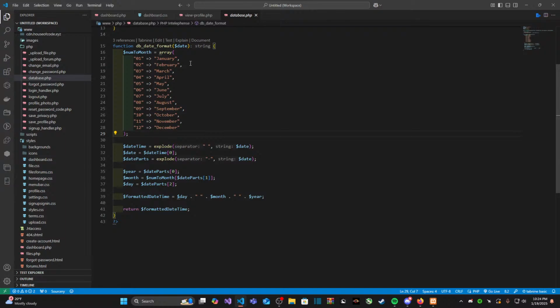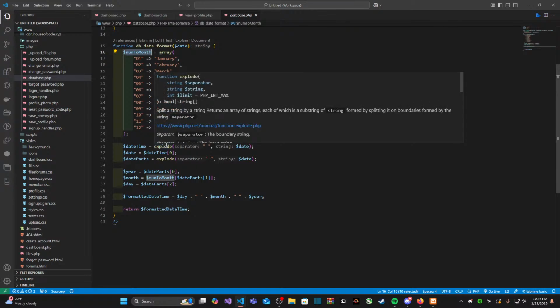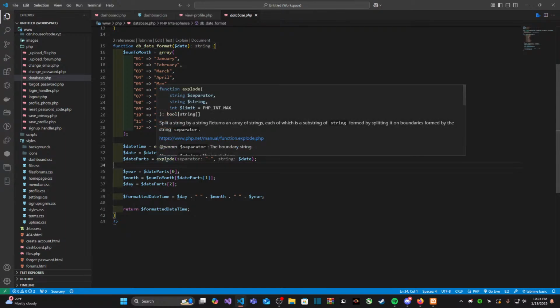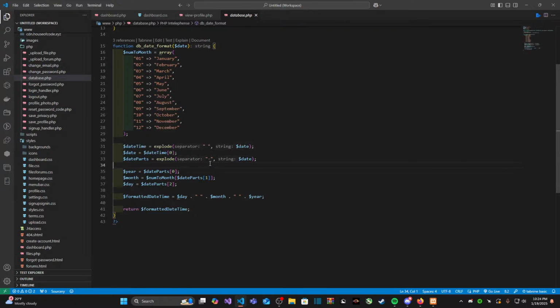db date format takes in the date, which is going to be a string. Then I have an array, num to month. So basically it takes the number 1 to 12 and converts it to the actual month's name. And I use explode to separate a string into two parts. And I exploded again to get the date parts, which are separated by dashes or hyphens.